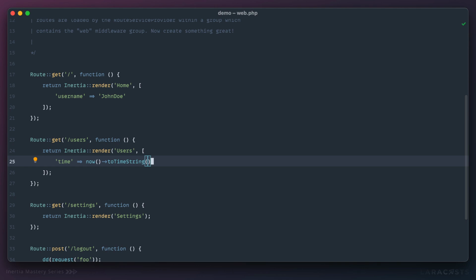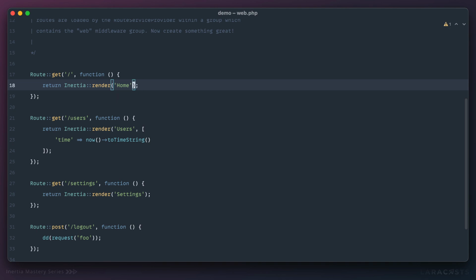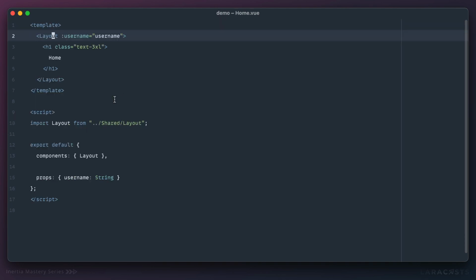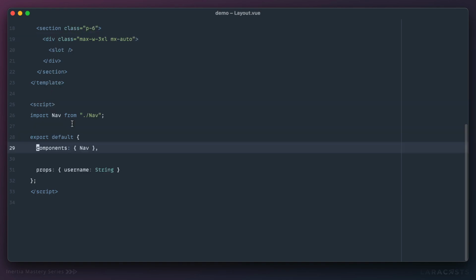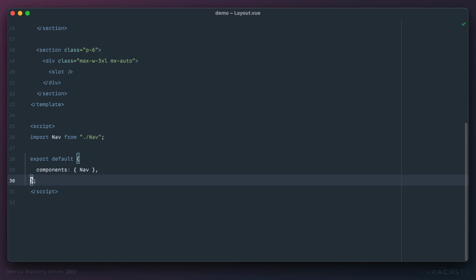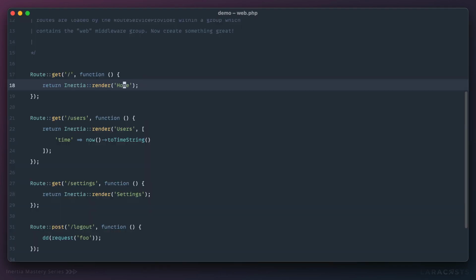Okay, so this is all to illustrate that it can be useful to provide shared data that's available to all components. And information about the authenticated user is a perfect example of this. So let's figure out how to do it. I'll start by getting rid of that data prop there, and then in home, I'll get rid of that. Like so, and then I'm basically just resetting what we already did.